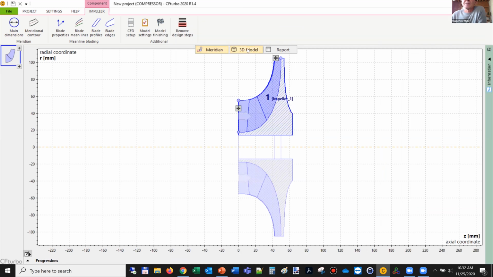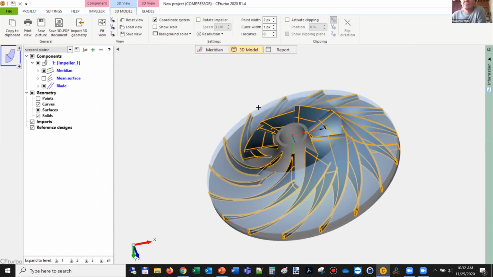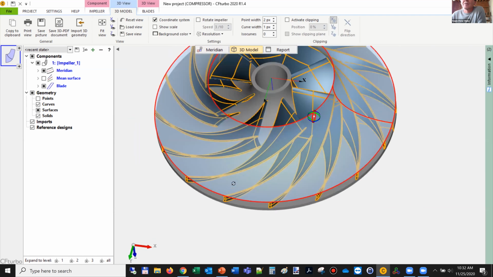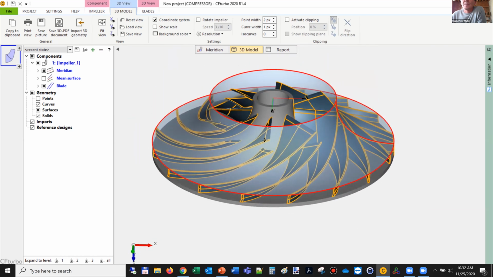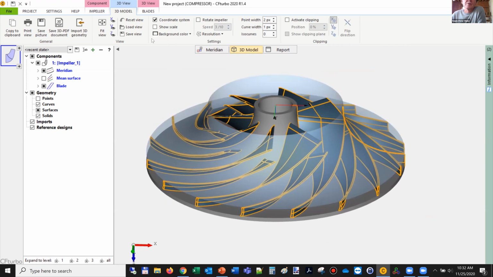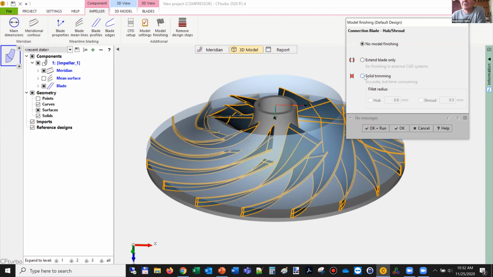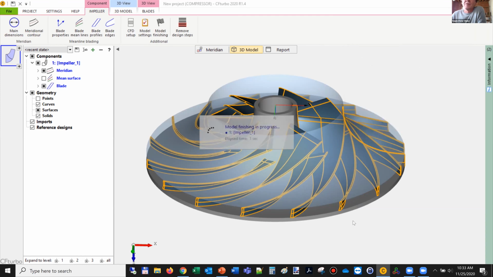And now we can see it in 3D, how it looks in 3 dimensions. And we can do a so-called model finishing, which gives us the possibility to see a real structural solid for export. I have added fillets to the model.